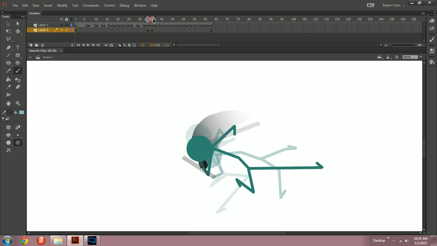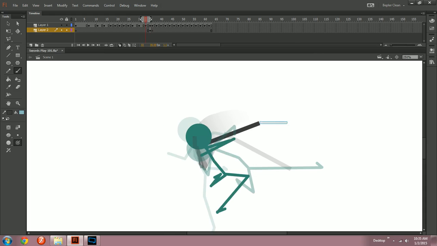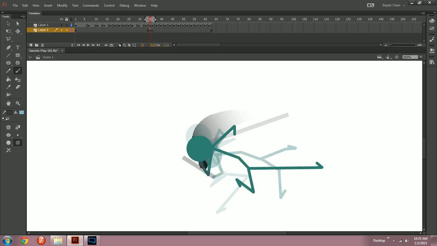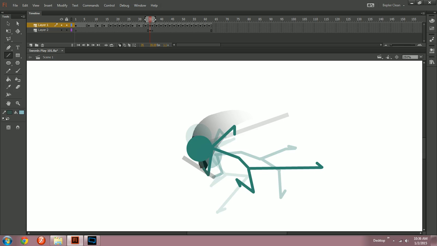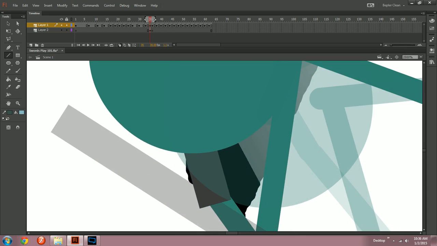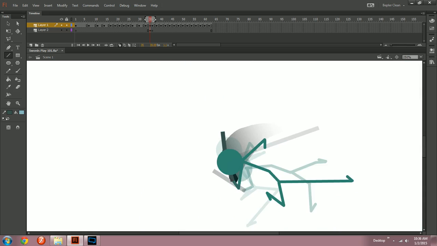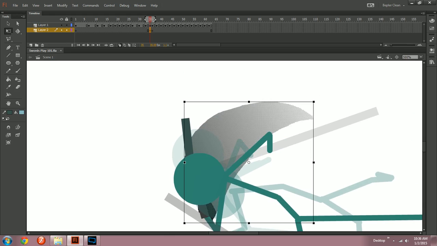I feel like the sword is not quite obvious enough out here, because you don't know that it's swinging. And then out here it could be a little bit more prominent. Other than that, look, it's partially the color of him because I got the onion skin version. I got this color for this part of the sword. That's fine. In fact, it's good.